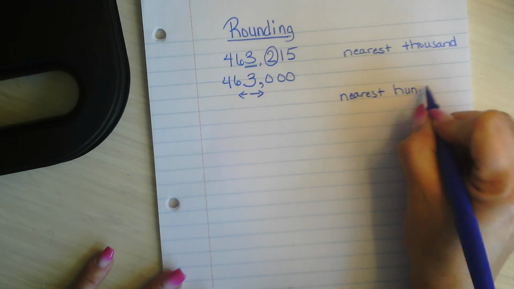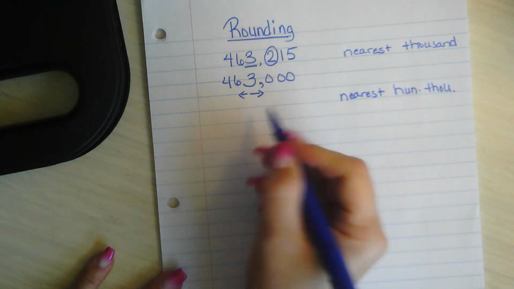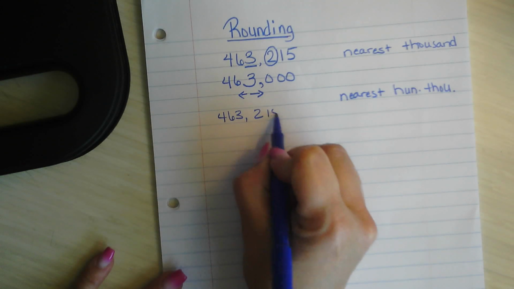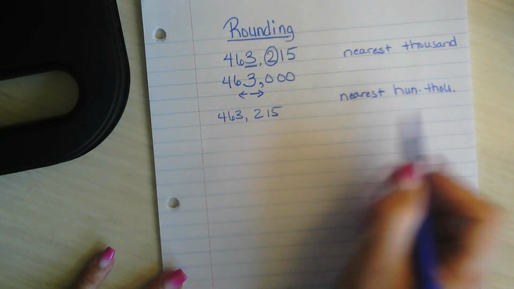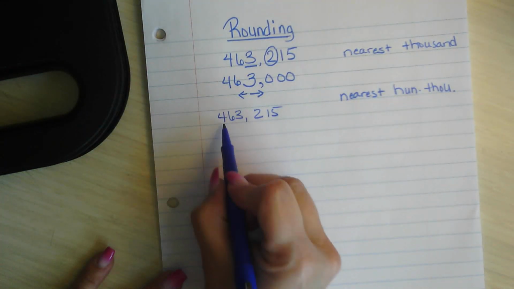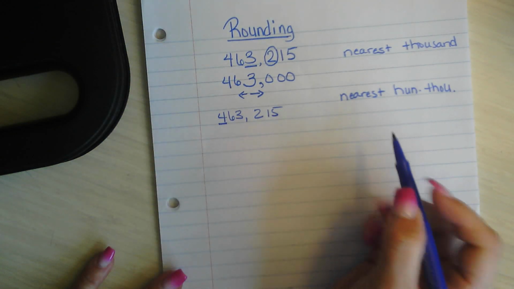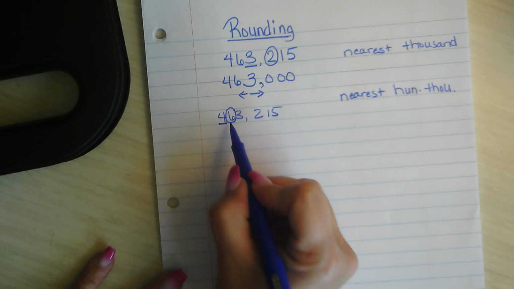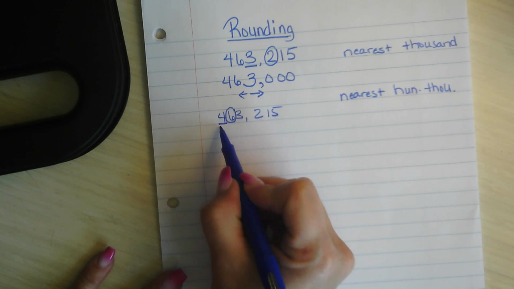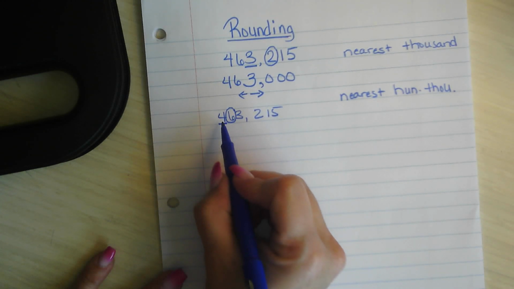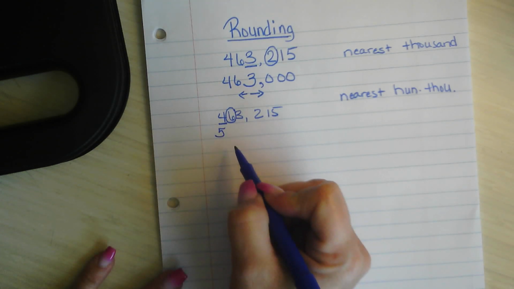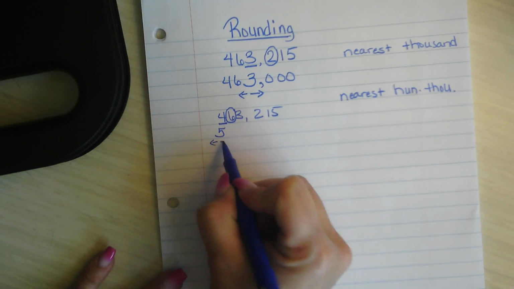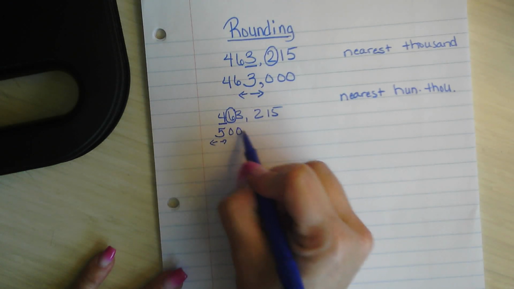If they were asked to round this number to the nearest 100,000, they would write the number 463,215. They're going to underline the 100,000s place this time. That's the 4. The bossy pants is the 6. The 6 is a big number. It's going to tell the 4 to get bigger. So that will become a 5. There's nothing on this side, so we don't have anything to worry about there. Everything to this side of the place goes to 0.